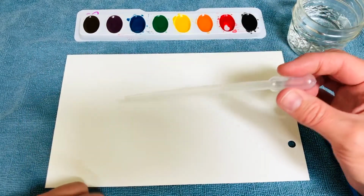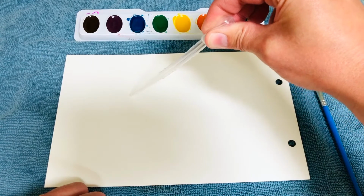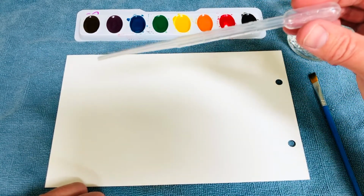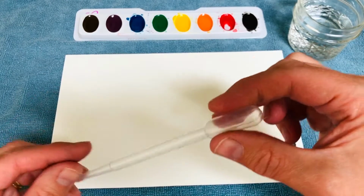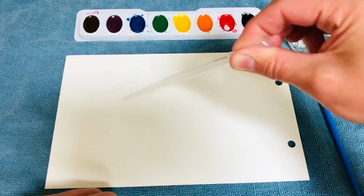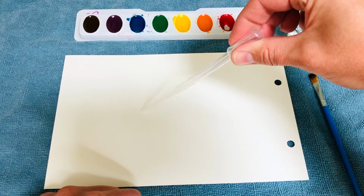So let's try it outside in the air a few times. So you pinch it, dip it, open your fingers. That's how you do it. And then to get the water back out again, you pinch it again and it pushes the water back out of the pipette. Let's practice it one more time. Pinch it, keep your fingers pinched and dip the tip in, and then with the tip in, you open up your fingers.